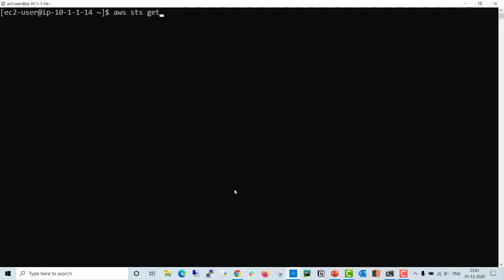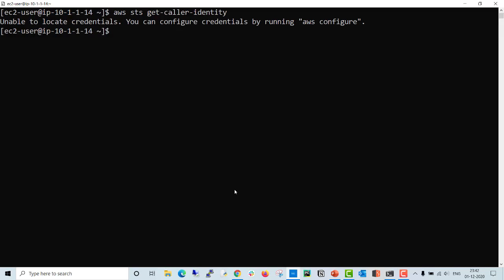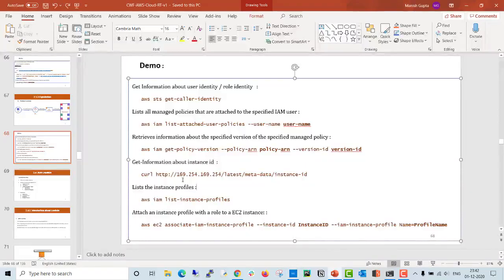sts get caller identity. You can see here this instance doesn't have any IAM role attached, or no instance profile is attached to this instance. So first we have to identify the instance ID.